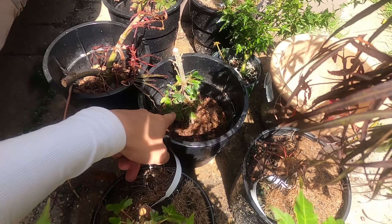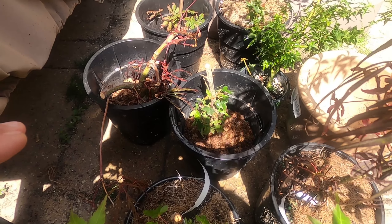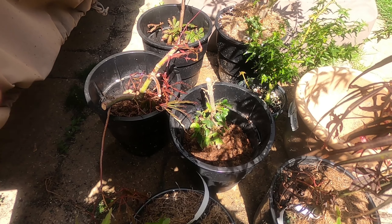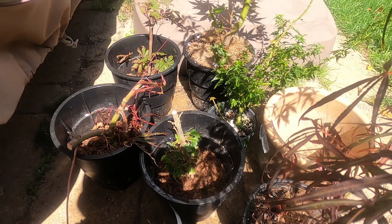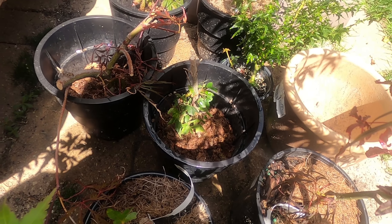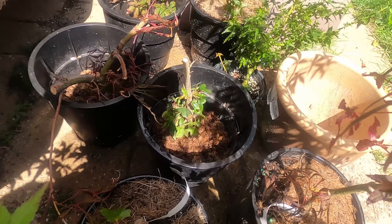Another one is the trident maple, which did not root. I thought it rooted but when I opened it there was callusing but no roots. So I cut it off and I'm now putting it into sphagnum moss as a cutting. This spot is kind of shady most of the day. I hope it'll be okay — if it hasn't rooted now I have to take a chance with the cutting, otherwise winter comes and I don't think I can protect it through minus 20.